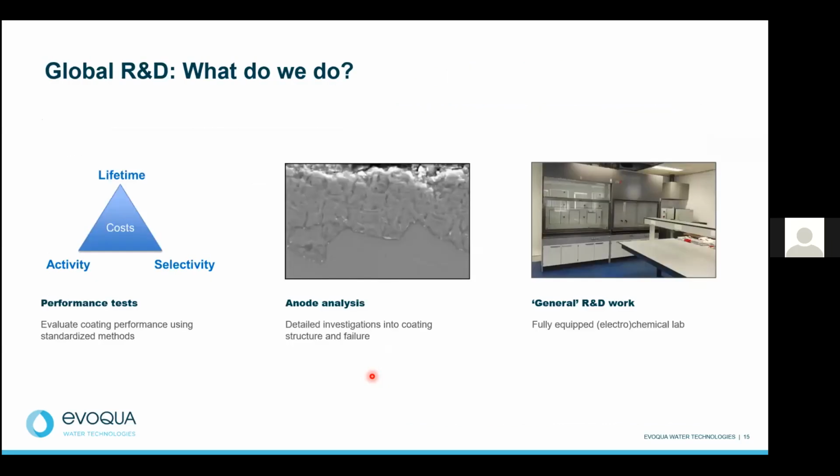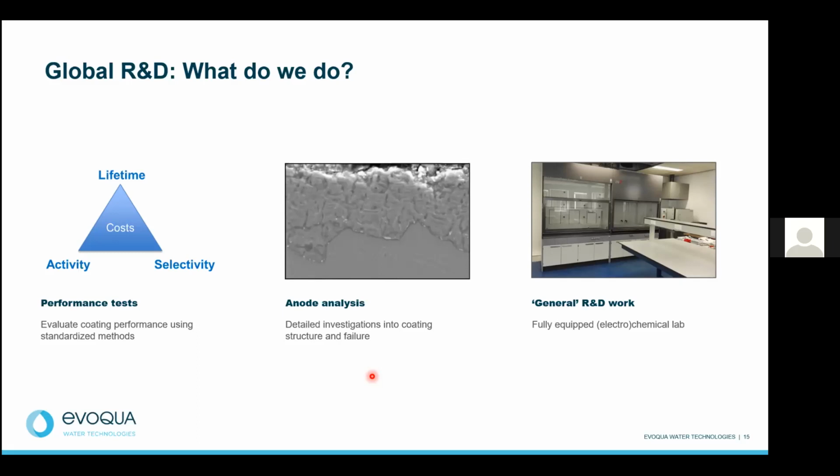So this brings me to the final part of my presentation. As a research team within Magneto, what do we do? And also more generally for industry, what would be the priorities? Well, of course, we want our anodes to be of the best performance. And performance we ideally measure with 3 criteria, being activity, selectivity, and above all, lifetime, where cost is always, as it's business, the driving factor.